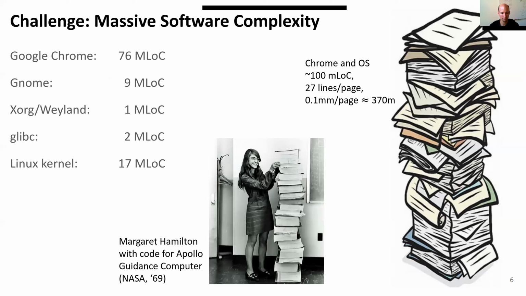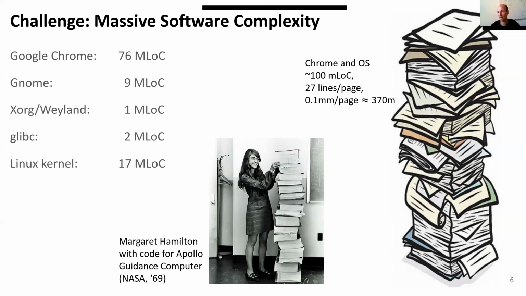And if you look back 50-ish years ago, it took a couple of 100 or 1,000 pages of printed out source code, written in assembly, to fly to the moon. We've now switched to high level languages like C++, which is orders of magnitude less complex, but we have hundreds of meters of printed out source code if you just print these 100 million lines of code. Printing 100 million lines of code with 17 lines per page would result in about 370 meters of printed out source code. So if you compare the two stacks, we have a massive growth compared to 50 years ago, and also massive additional bugs.